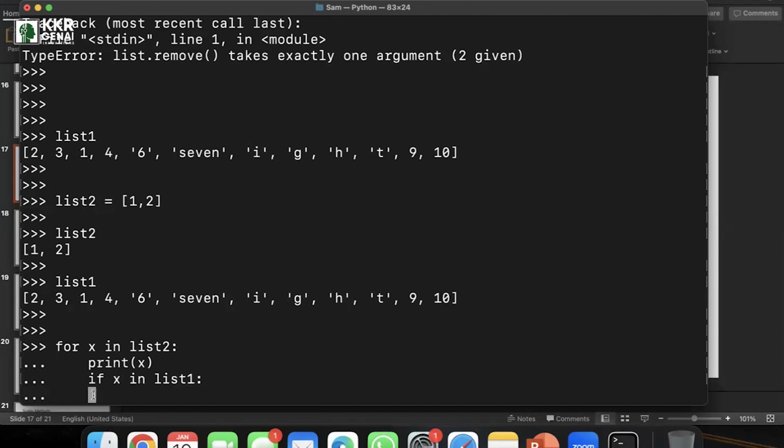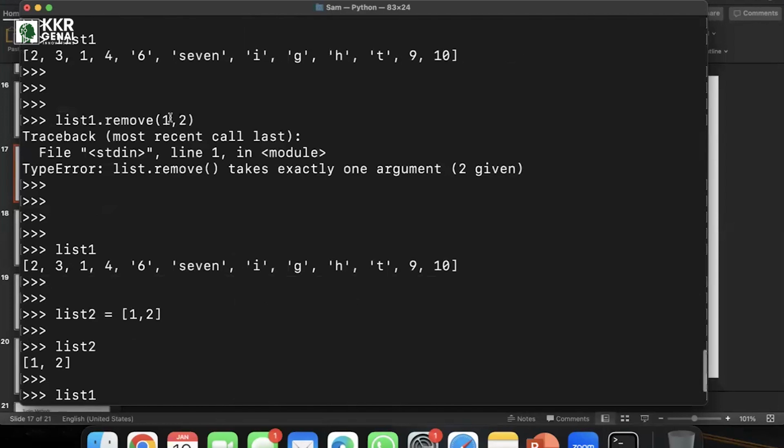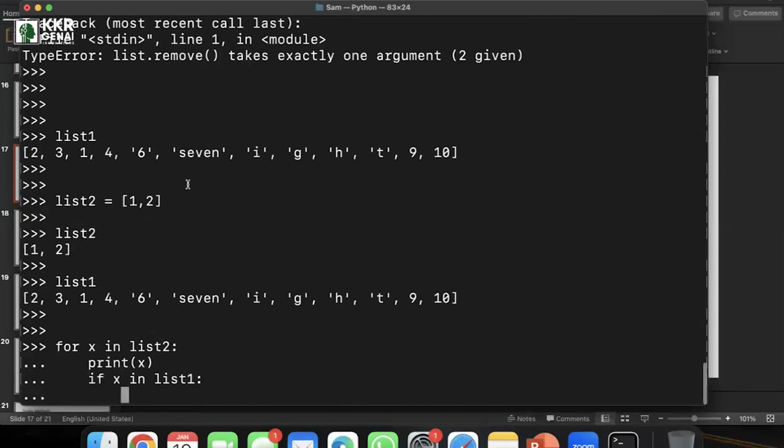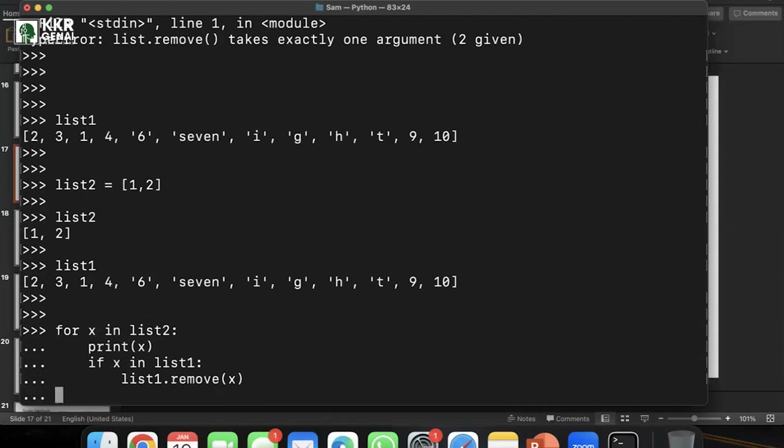So what I have to do, if the following statement has to fall within the if statement, if loop, it's not a loop, right? It's a condition statement. So what I need to do is, let's go up. What we did, list one dot remove, right? That is the exact accurate statement. List one dot remove of element. So we'll do the same. List one dot remove of what is our element here? x, right? I'm iterating, so x is my element. Let me say this and try to see, enter, and let's see if it doesn't throw me an error.